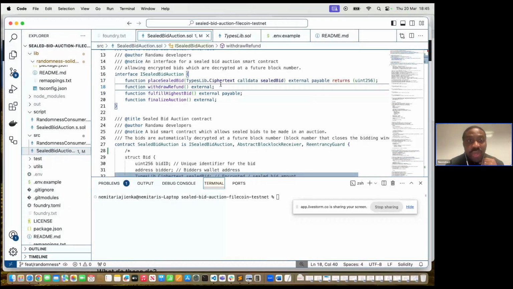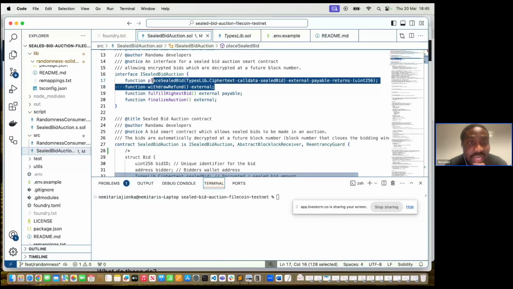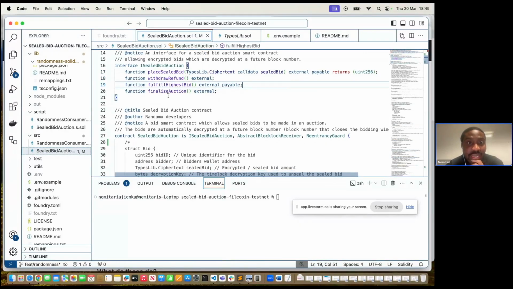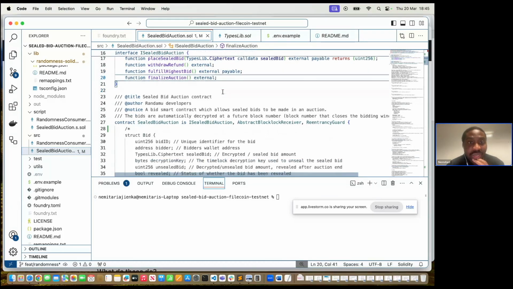That function will be called by bidders who do not win the auction. The highest bidder has to pay the difference between the amount they've placed and the reserve price, but other bidders can withdraw a refund of their reserve price at the end of the bidding period. And then we have the function to fulfill the highest bid and a finalize auction function as well.